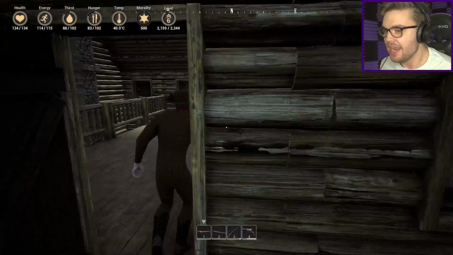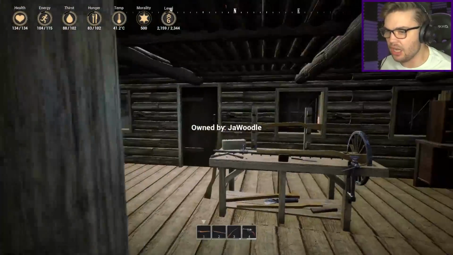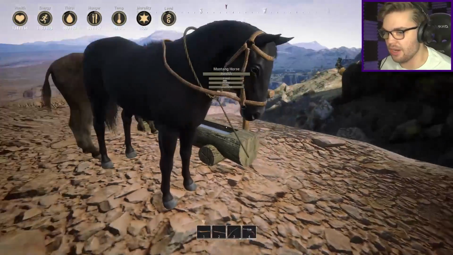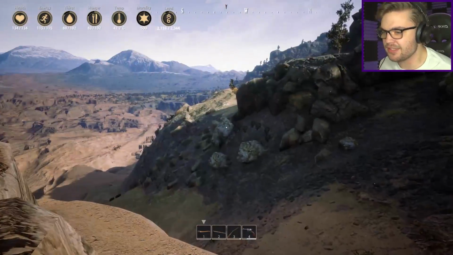Right, I am back in Outlaws because in the last episode, I went out and I found my brand new black Mustang. Here he is over there. He's tied up to the fence. I mean, he kind of is. It's a little bit on its tits right now, but that's okay. He's over here. And he's with his donkey friend.